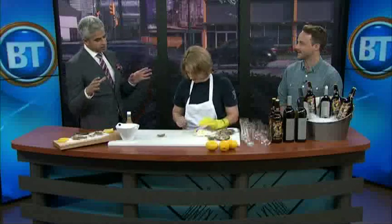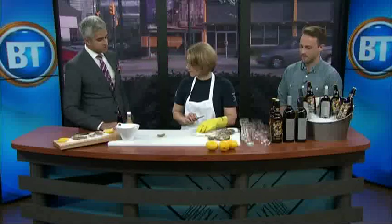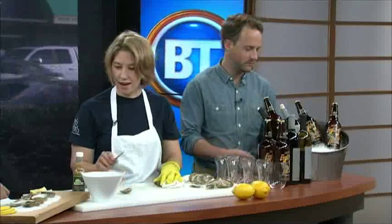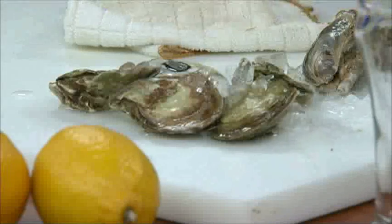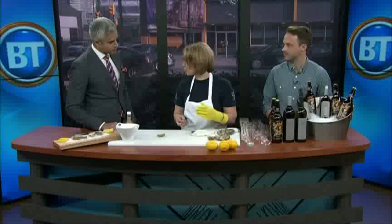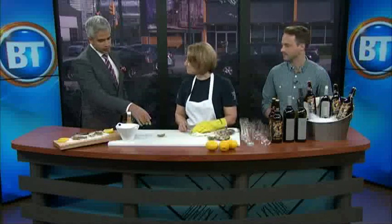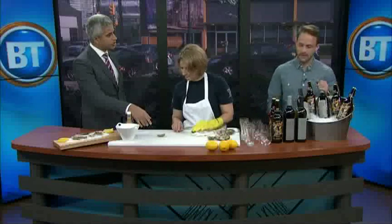Heather, talk to us about the oysters you're shucking right here, the varieties, and how important the pairings are when it comes to the drinks. We have raspberry point oyster from PEI today, and we also have a Coochie oyster from BC. Each oyster has its own flavor profile along with a wine. Put them together and you get the best out of both. Okay, so for this specific one right here, David, what do you think? What is the best pairing and why?